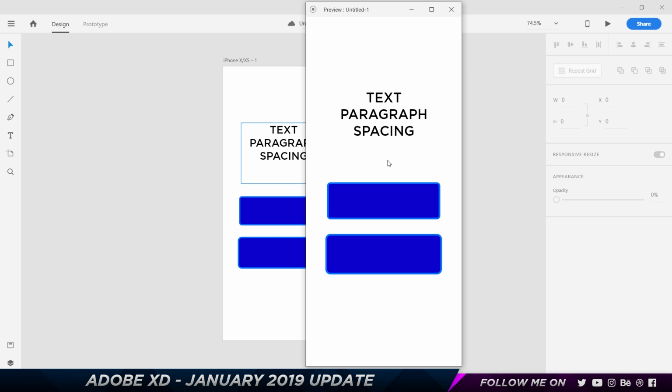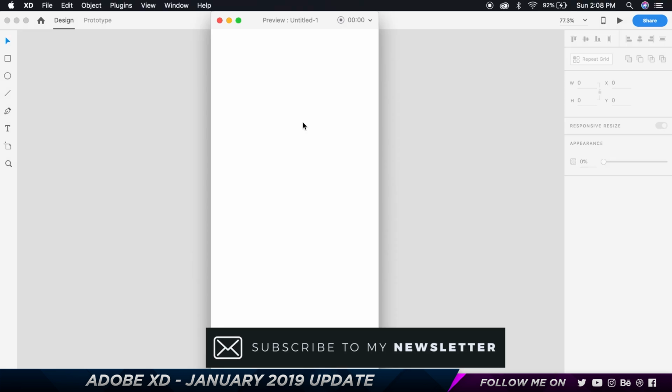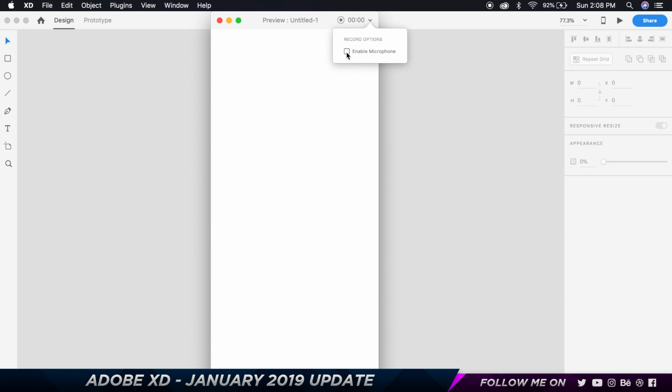Now let me show you how this is on the Mac. So here I am on the Mac, and as you can see on the right hand corner, I have the same record preview. But if I come down, you can see I have an option that says enable microphone. So now I just have to enable it. And now when I start recording the prototype, which I can do directly here from Adobe XD, but this record prototype feature is not there in Windows, just so that you guys know that, it's going to start recording my voice as well. So now both platforms have the same functionality.